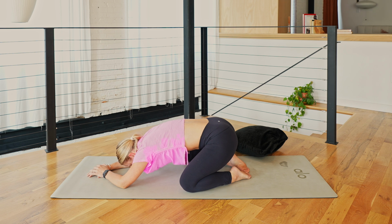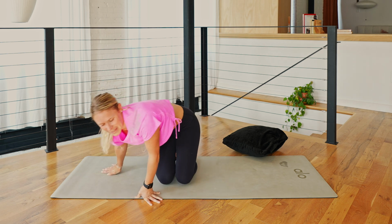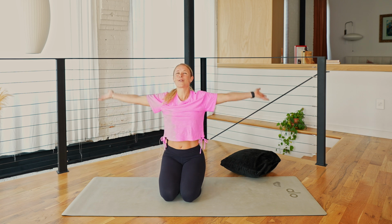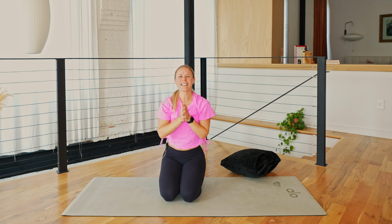Take one more breath in here. Exhale, let it all go. And then bring yourself, come all the way back up. Let's take one more cleansing breath in. Lift those arms all the way up overhead. Exhale, bring your hands down towards heart center, thanking your body for its practice today.